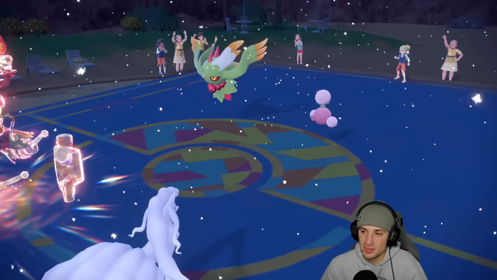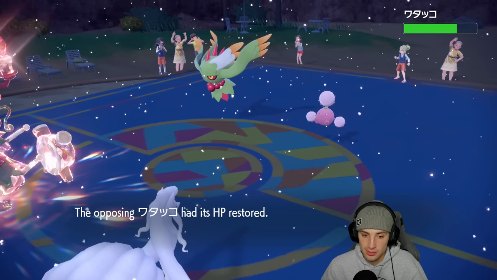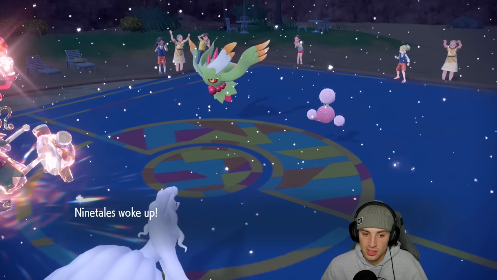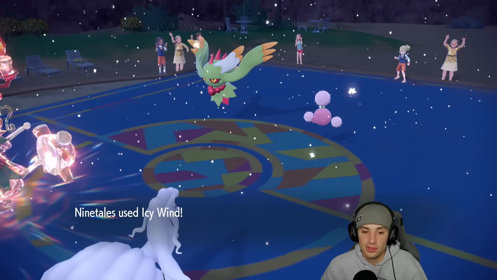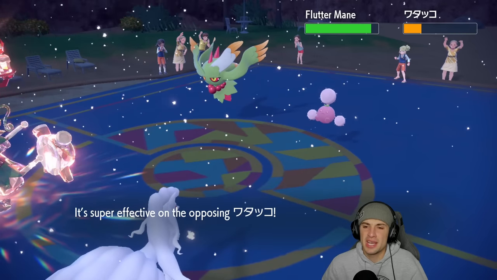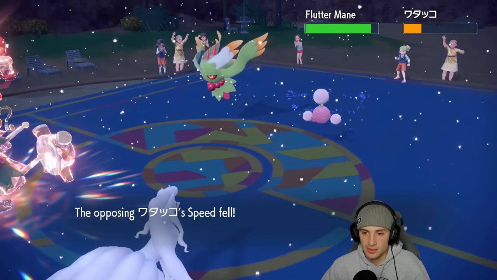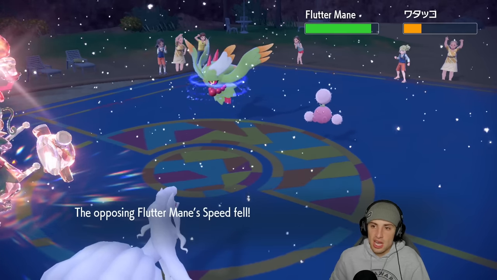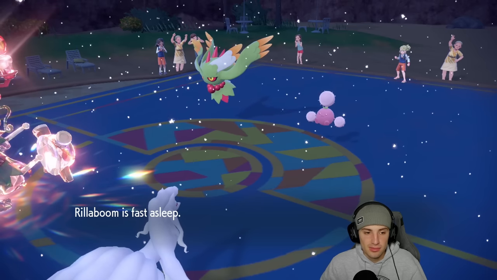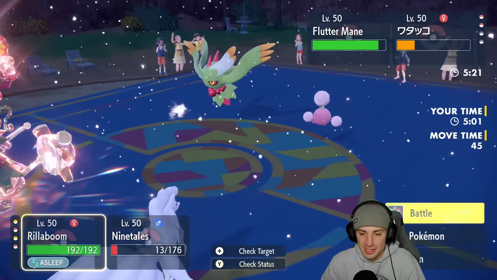Is this what we gotta deal with? Is this simply what we have to deal with? Can you wake up, Ninetales? Yes, let's go. Let's go. Icy Wind's gonna slow down everybody. Do some big time damage on Jumpluff, which we love. And we're gonna drop speed. We still have all of our Pokemon. Just everybody's asleep. Just half my team's asleep right now. And it's a problem. We don't like being asleep.